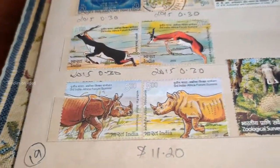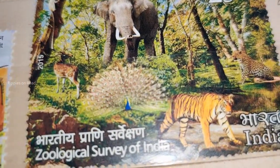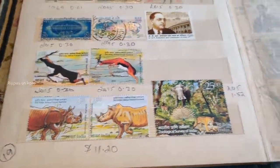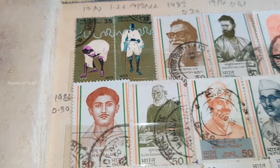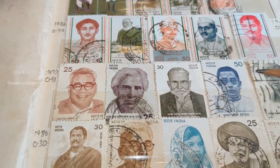So these are the stamps from our wildlife. You can see here the Indian tiger, that's our national animal, and the elephant and the deer and all. So these are the great personalities. You can see this is the Salt Satyagraha. If you want to know more about the Salt Satyagraha, the Dandi March, you can contact me, and otherwise you can visit Mani Bhavan, which I told you about.